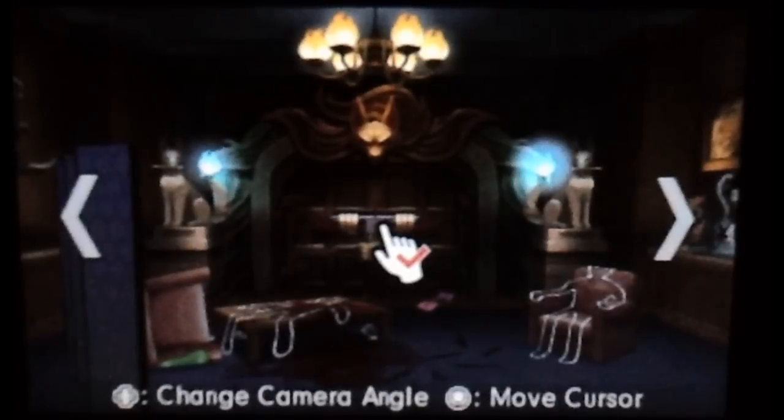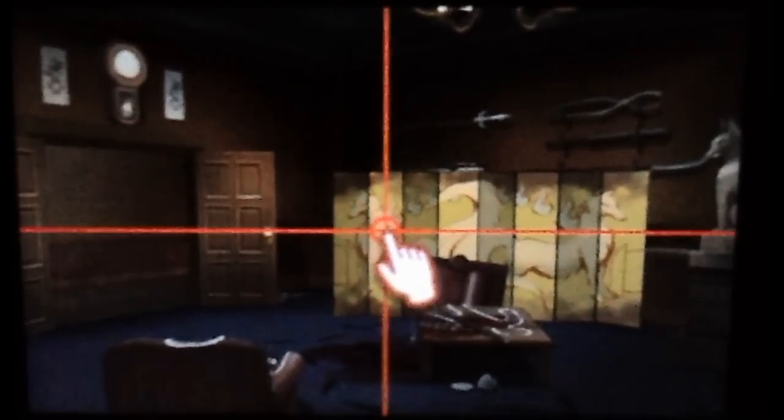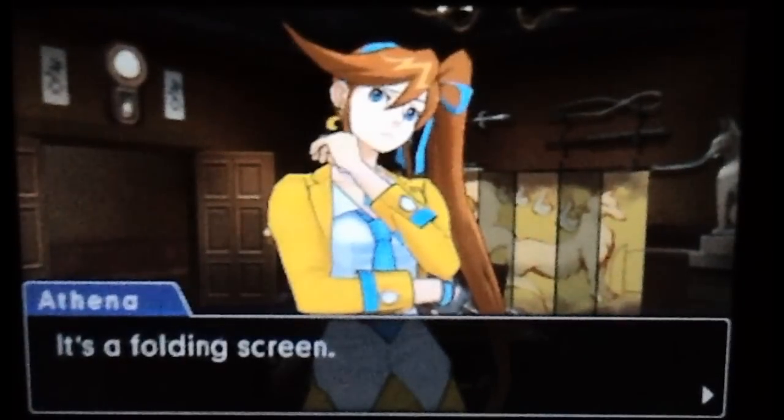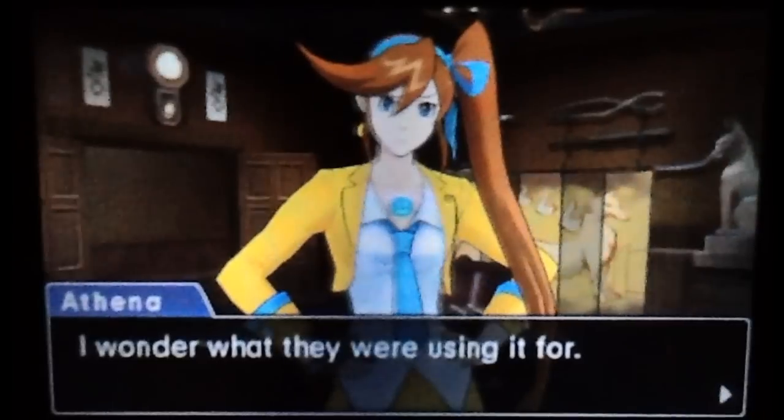And now let's actually get to the 3D portion of 3D examination. You can move right and left. So that's how this is 3D. We can look at the crime scene from three different angles. Ooh, it's 3D!